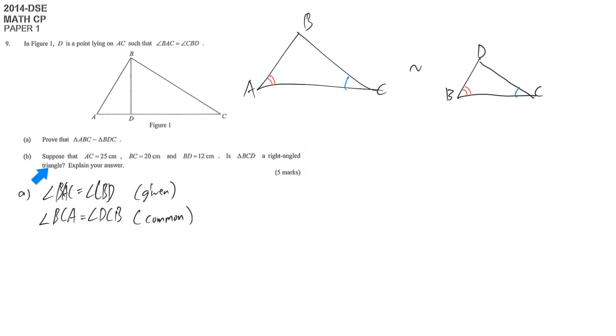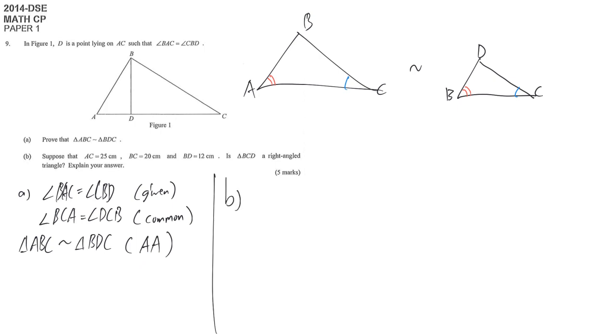Okay. After that, we can say that these two triangles are similar already. Triangle ABC is similar to triangle BDC. The reason is that we proved two pairs of angles are the same, so the rest must be the same also. Therefore, we have a reason that is not very common in your textbook, but it's also correct, which is AA. 2 marks will be given for part A.